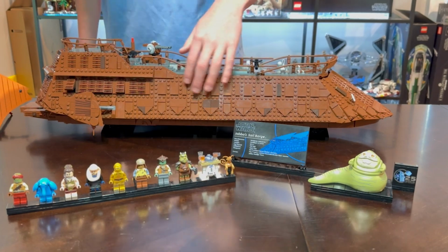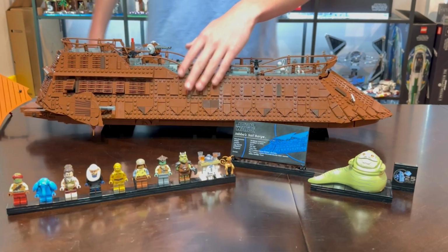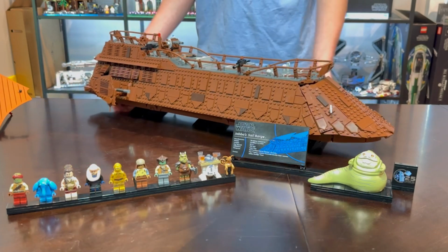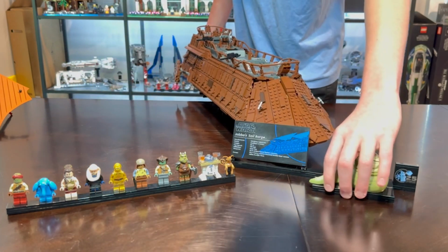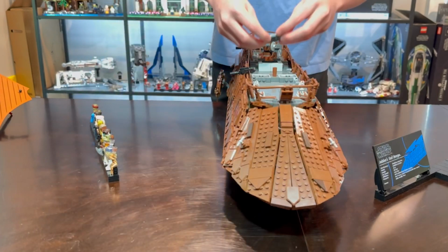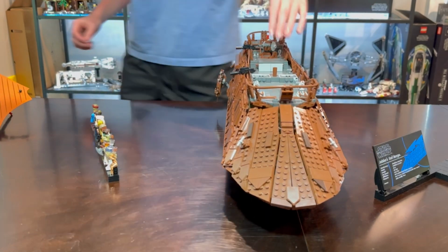I think these panels look really nice. The front ones also look amazing. If we can get a good view at them. Right there. Go check the camera angle.